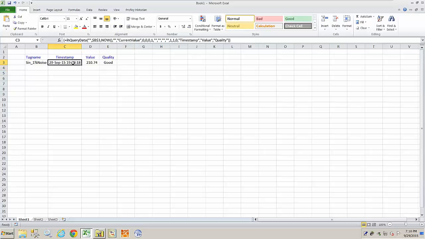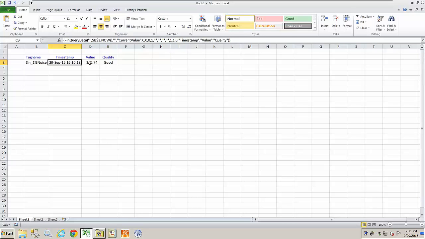So this query executed as soon as I dropped it on the sheet. What are the other situations where this query executes? If I click on these cells, you'll notice there's a function displayed up here, and no matter what cell I click on, this function is the same.